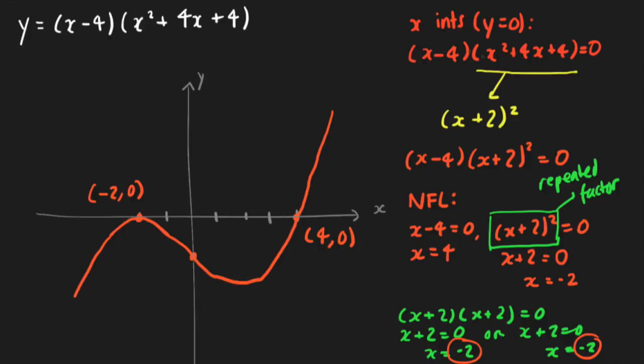Okay? In this case, what would the y-intercept be? I'm running out of space. I'm going to do it really briefly here. So the y-intercept is when x equals 0. Instead of using this, which is a bit messy, oh actually, that's fine. I'll use that. So x equals 0, sub that in, we get negative 4 times 0 plus 0 plus 4. So we get negative 16. That means that this point is 0, negative 16. Okay?